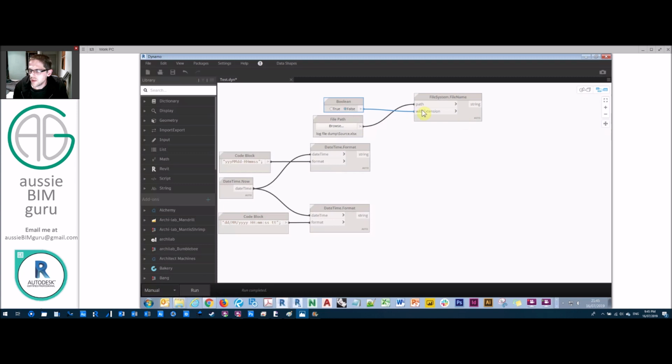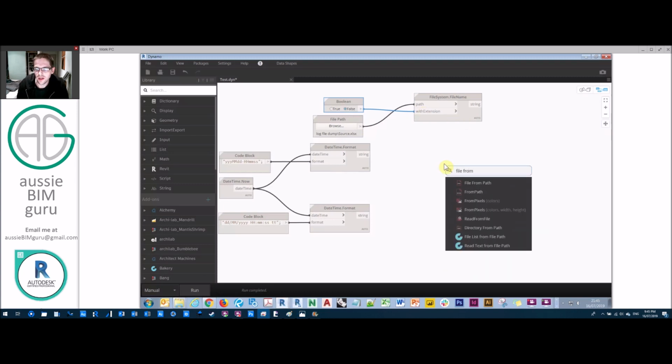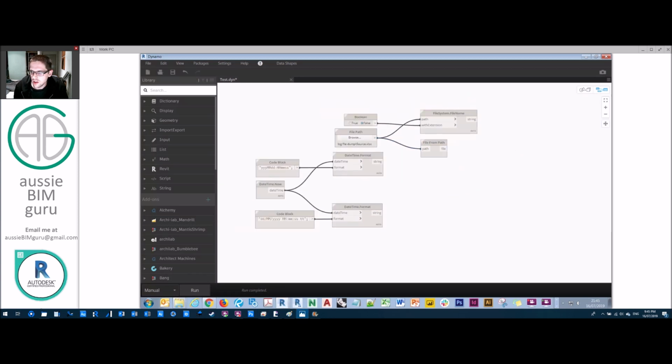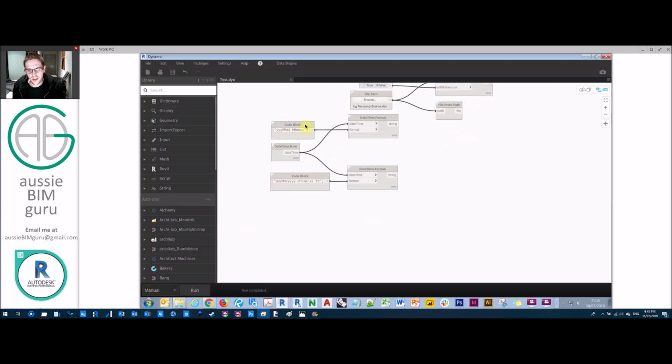Okay, then we're going to get a file from path, and we're going to take that as well. And we get file from path. We're going to go back and get a little bit more data now. It's going to get a little bit complicated for a second here. We're going to have to use a bit of Python scripting, which I know usually loses people's understanding of what's happening. But in this case, we're just going to get the username first.